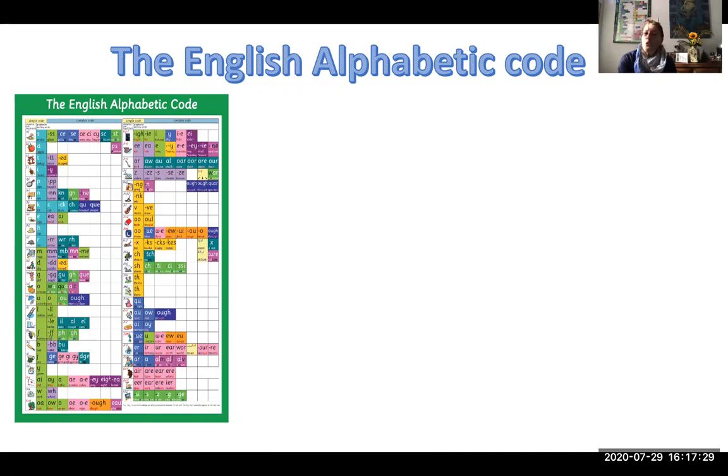But let's talk about the historical influences on this English Alphabetic Code. Over the years there have been many influences, mainly from other countries, from European countries in England, and their languages influenced a lot, especially those that invaded England and stayed there.